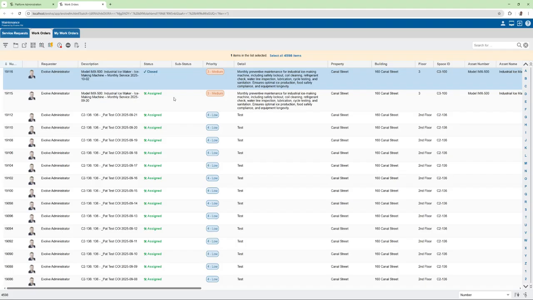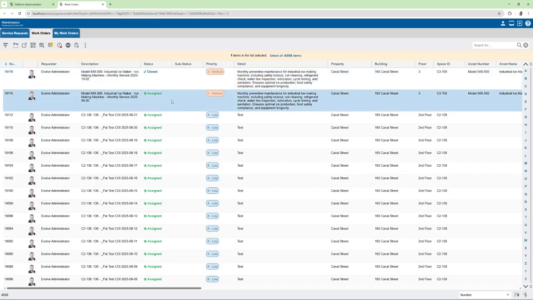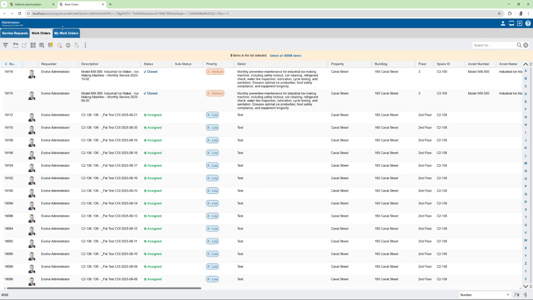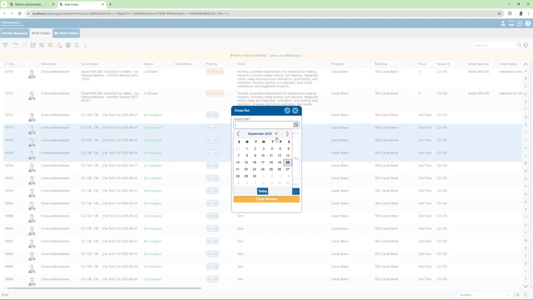Also, we have the possibility to close the work order directly from here without opening the dialog. You can come over here, just select a date and then close the work order. This can even help us to close multiple work orders. That means I select these items, and I can close the work orders from here directly.